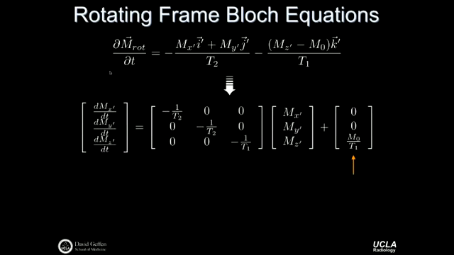We would just write our rotating frame magnetization as a column vector. If we write out a relaxation matrix that looks something like this, it's basically the time constants diagonalized. If this matrix operates on this magnetization vector, we will recover most of these terms. What will be missing is this M0 by T1 term. And so consequently, we have to add on this last term here to recover identically the expression that's compactly written here in vector notation. So we have a matrix expression for something that could otherwise be written in vector notation.